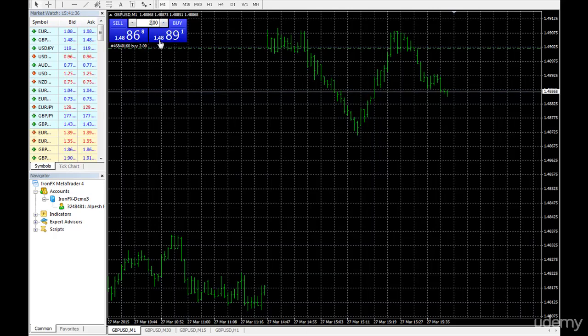Why are those numbers so small? Well, because they're not going to change very quickly. So we're really focusing on the 89 and 86 out there. Now, let's say we wanted to reduce the size. We just go back and we say, okay, I want to trade one lot there. And what does this mean in reality?